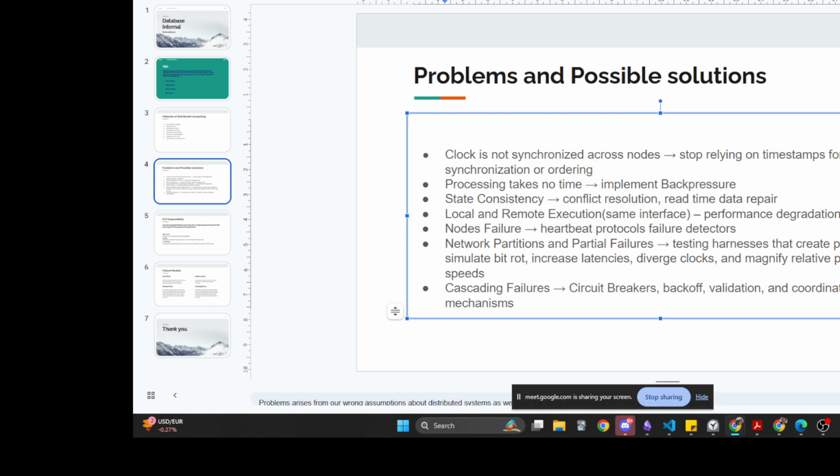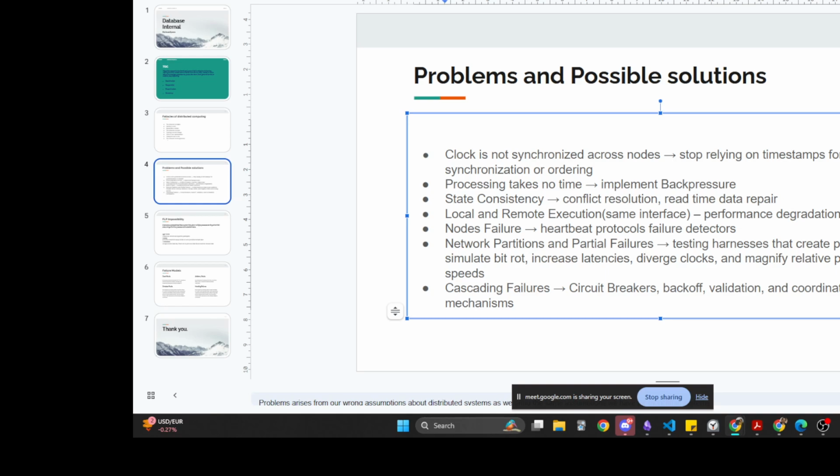The example in the book is that you have two databases, one of them remote and one of them local. I think by local he means close to the node, and remote means far away in a different region.